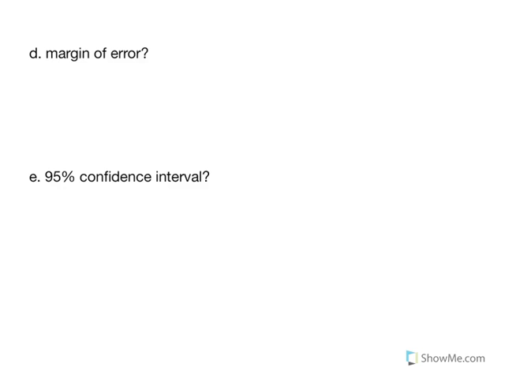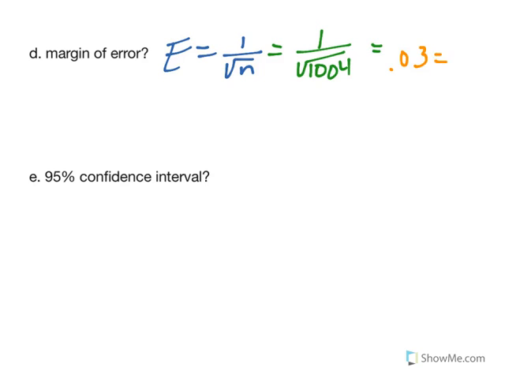Okay, now in letter D, we have to estimate the margin of error. So remember the formula. Error is 1 over the square root of n. So when I plug in my number, I know that n is 1,004. So that gives me 0.03, which I will turn into 3%. I'm making it a percent because they talk about the answers in percents, right? The point estimates are all percent, 56%, 41%, 3%. So because those things are percents, our error is a percent.